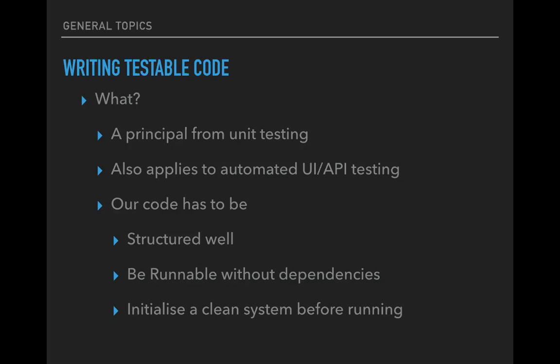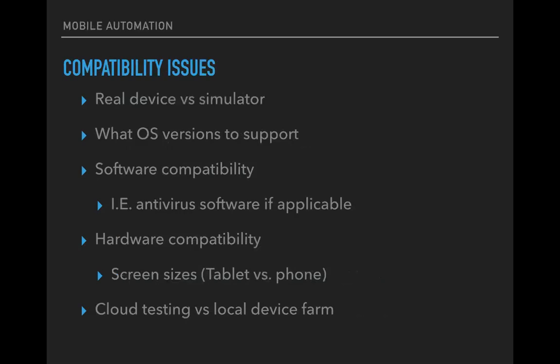Now, what I mean by that is you need to have your test data in order. You need to have the proper versions of what you want to test on the test system. You need to have everything in order before you start running. Otherwise, it's not really that useful. If you have wrong test data, of course your tests are going to fail. If you're testing against the wrong version of the application, of course they're going to fail. So that was writing testable code.